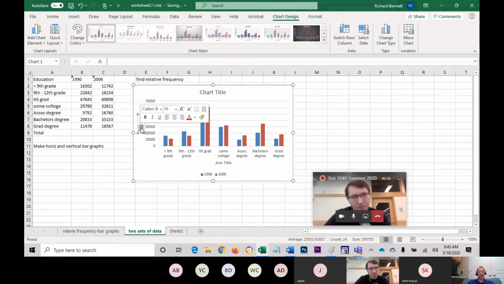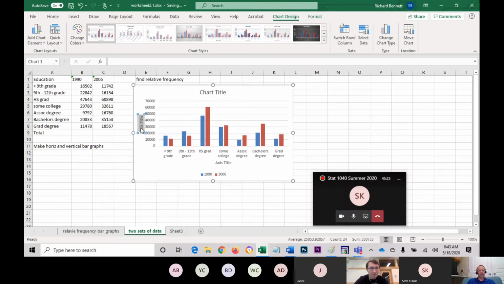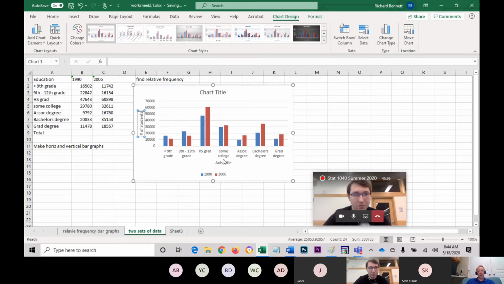So we could say here, what would you put for the vertical axis here? What do you think this data represents? I didn't really give you guys a good thing, but I bet you can figure it out. Amount of individuals that reached that education level. Yeah, so number of students. And then down here, we should make Easton answer all the questions. Education level. Yeah, education level. And hopefully, I don't know what this data comes from, but we'll say these are Utah students or something.